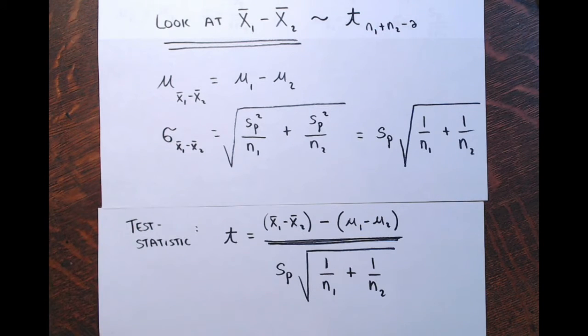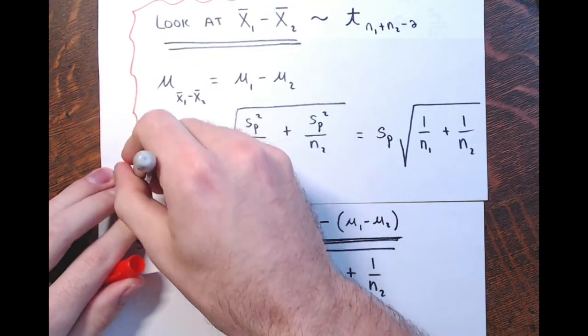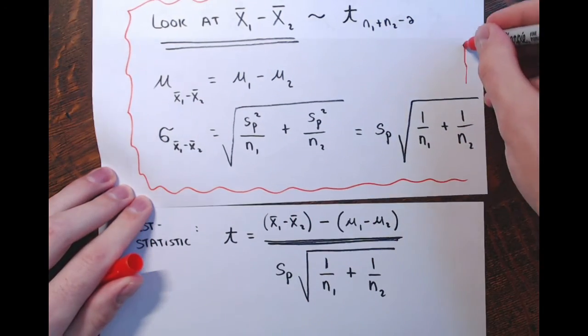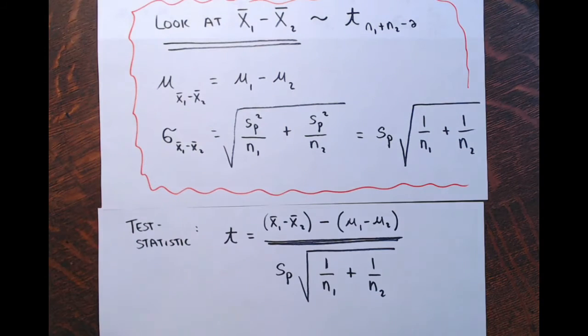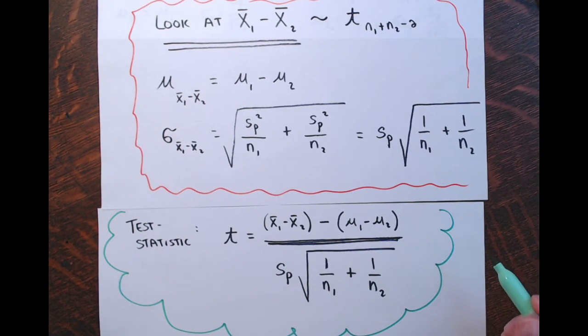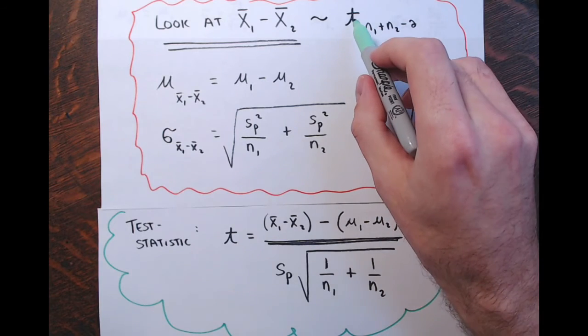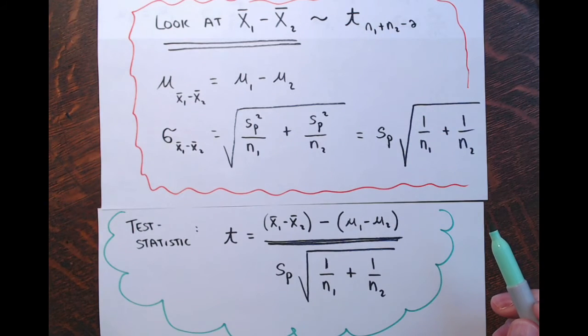Right. So again, this is a test statistic based on this distribution here, right? We're focusing on the distribution of what happens when I take the difference in sample means. And here's our test statistic. And then if we're doing the critical value approach, I would compare this to certain critical values for whatever the t-distribution is with so many degrees of freedom. If we're doing the p-value approach, I'd find the p-value for our test statistic in that particular t-distribution. But we're not going any further than this just yet.